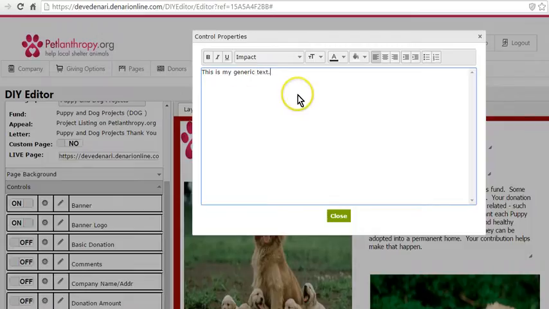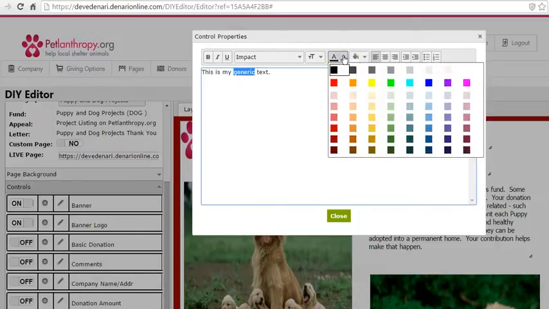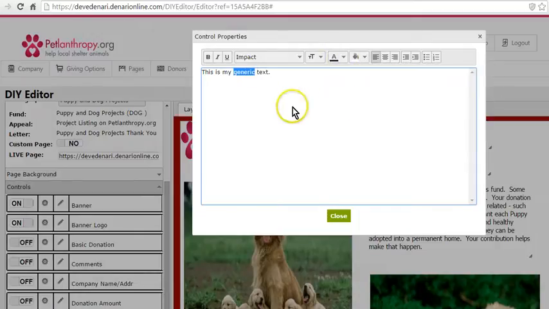I also have here at the top a button bar that has some buttons that are similar to what you might see in a text processor or word processor like Microsoft Word. So I can bold things. For example, I could underline the text. I could highlight something here and change the color of this text if I wanted to make it anything I want. So I can style this text a little bit here in the box itself.